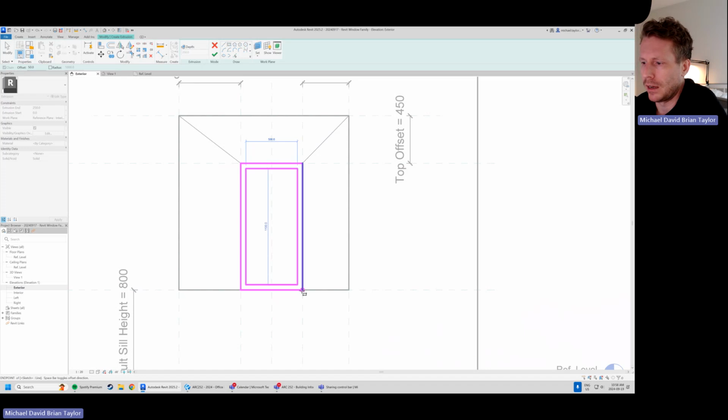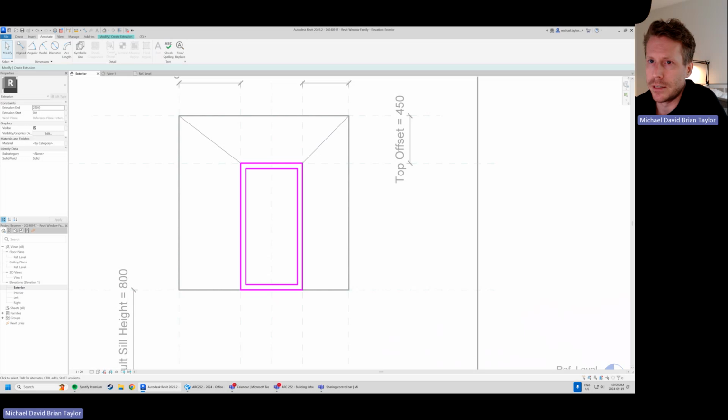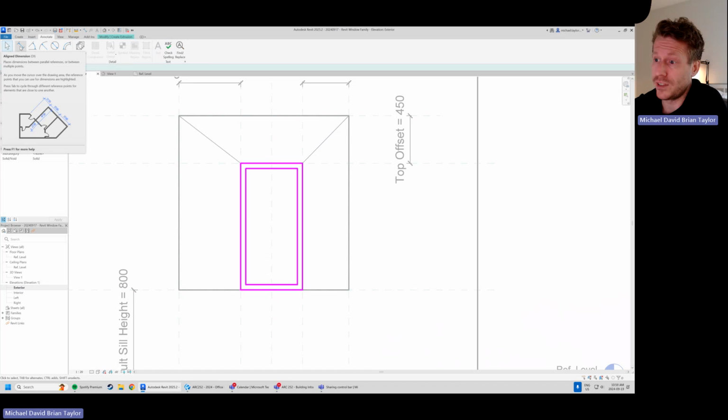Pretty simple, good stuff. So I'm going to click again, second time. And now we don't necessarily have to lock these. What we do need to do is set a dimension. So you can see I've already preset this 50 millimeters for our offset, but that doesn't actually lock the overall dimension to the original work plane. So what we're going to do here is double tap escape, and double tap escape. And now we're going to go up to the annotate tab and the aligned dimension tool. And we're going to lock these dimensions to 50 millimeters.